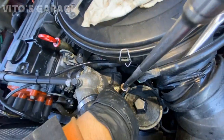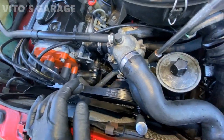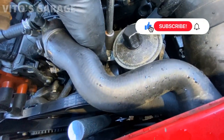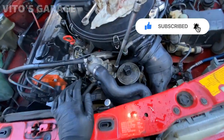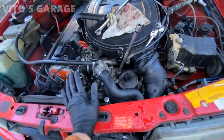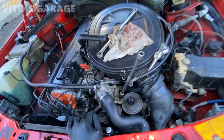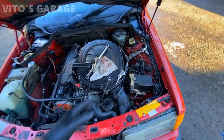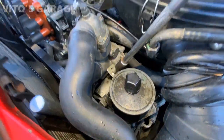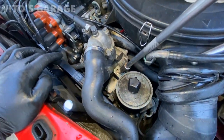This one looks to be in good condition, but sometimes people don't know how to tighten these belts. They start tightening and end up bending that tensioner rod. Hopefully this one is good — it appears it may have been replaced at some point. Just so you know, if that tensioner rod is bent, you might not be able to tighten your belt because it might just be getting stripped as you try to tighten it. I would also recommend putting some ATF on that guy.